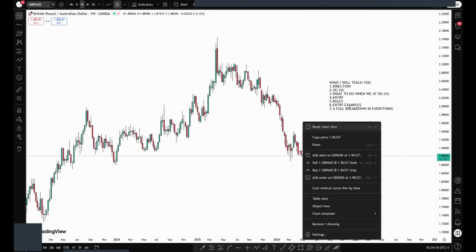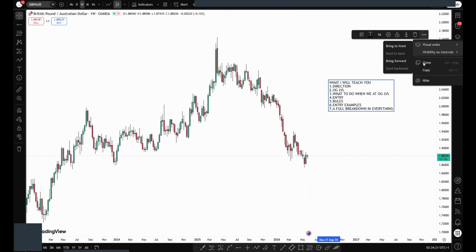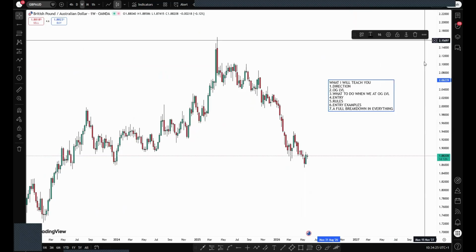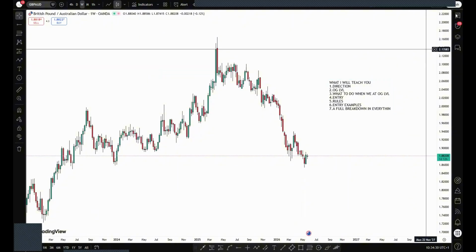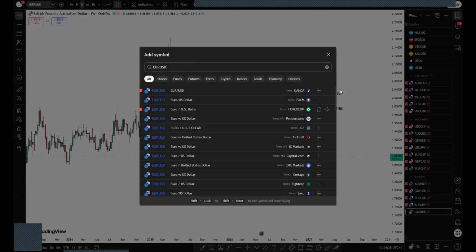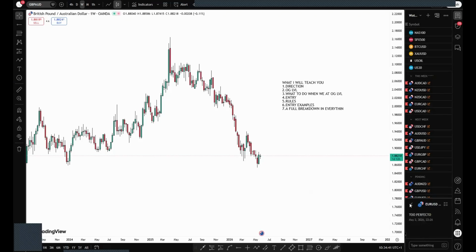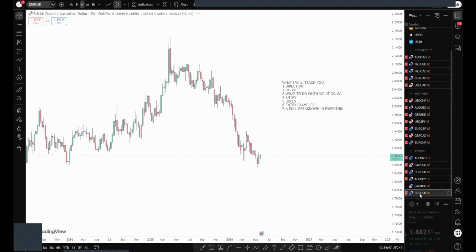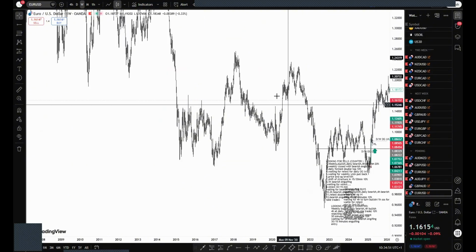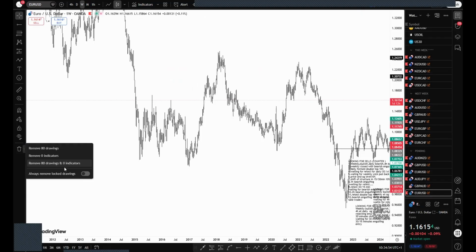Or I think, let me do this. I want a pair that has a lot of movement so it can be easier for you to learn. Let me put Euro USD. Okay, let's split. Two perfecto. I call it two perfecto because it's very perfect. Most perfect pair I can ever meet is Euro USD. Always clean.